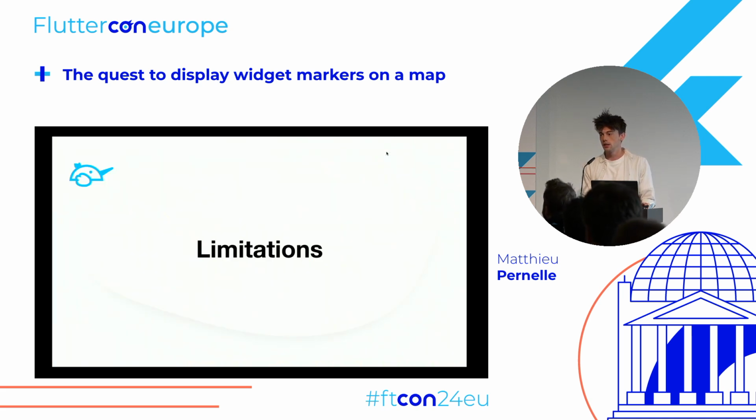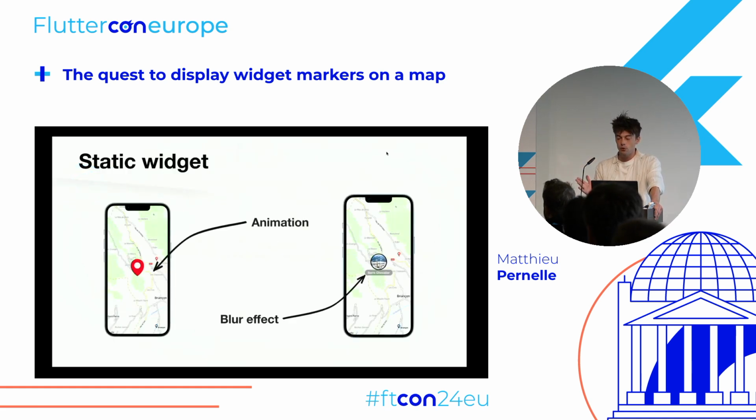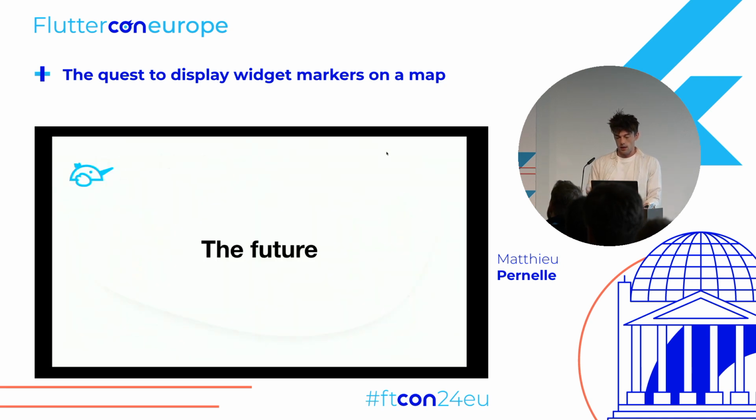But honestly, here, who is disappointed by the screenshot technique? Because I am. For the screenshot technique, we must use static widgets, which means that we cannot use animation or dynamic effects like blur background over the map. So let's take a look at the future and what maybe we can do later.